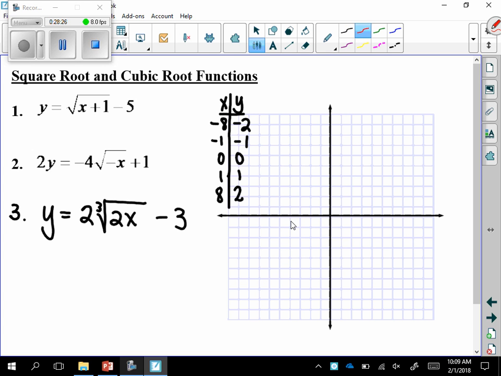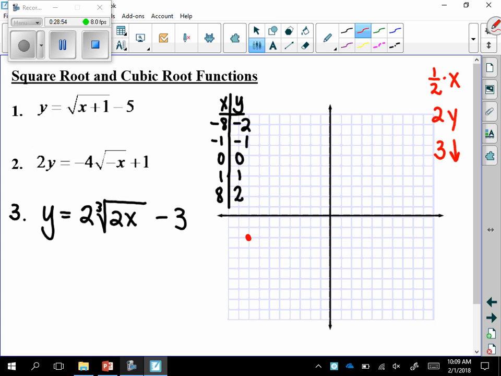We're going to start inside that function with the 2x. What am I going to do with that 2? Multiply all the x values. We're going to multiply all the x's by 1/2. We do the reciprocal. Then working our way outside, that 2 on the outside, what am I going to do with that 2? Multiply that by all y. And then 3 down. And these are the points that we're using.